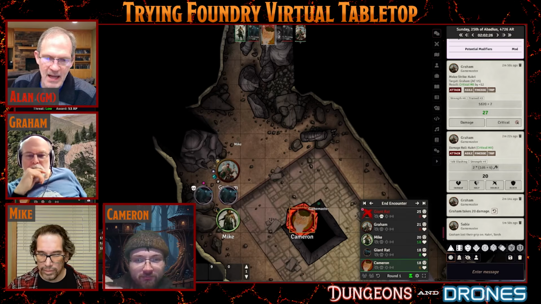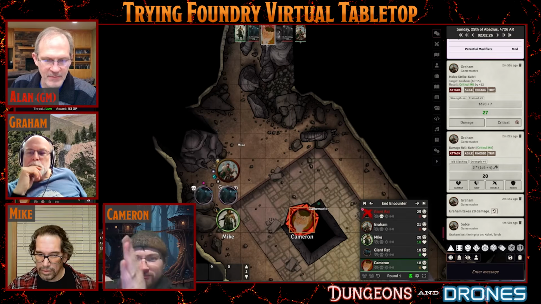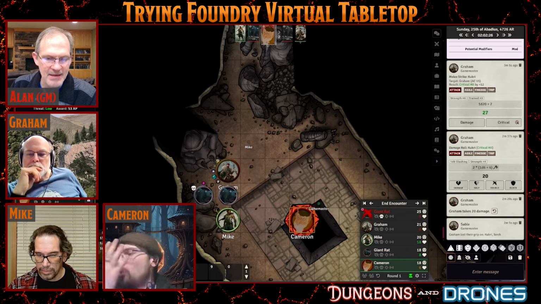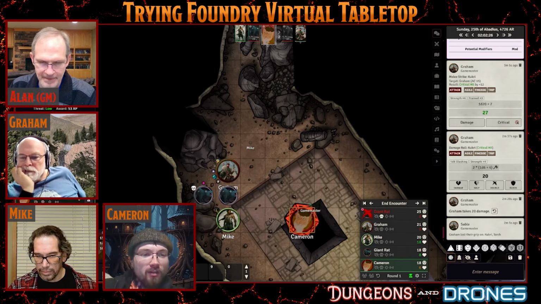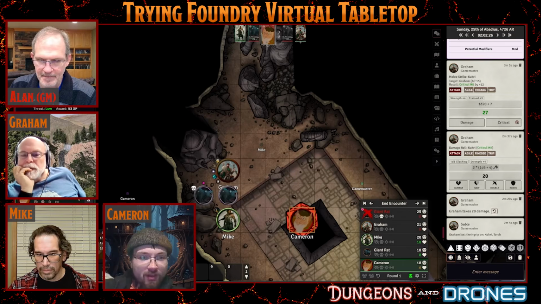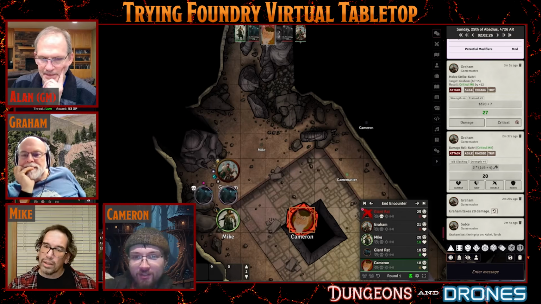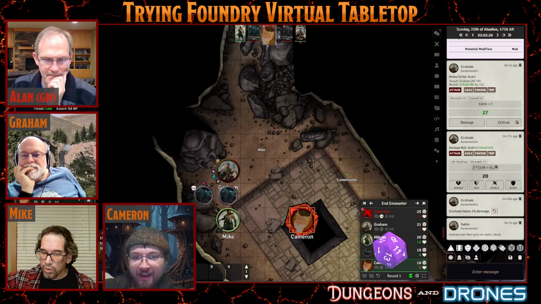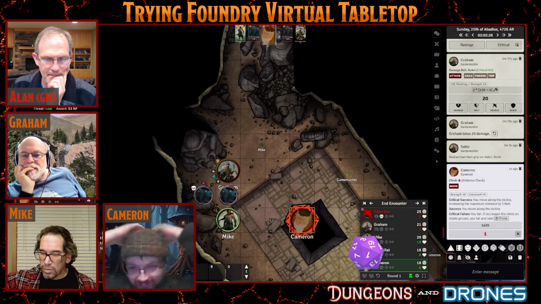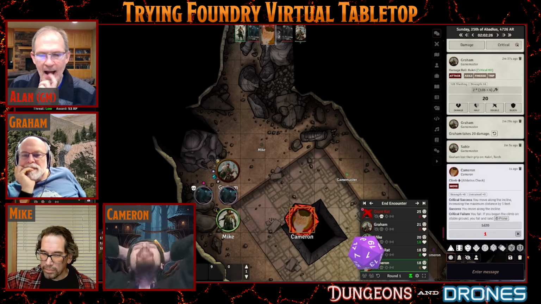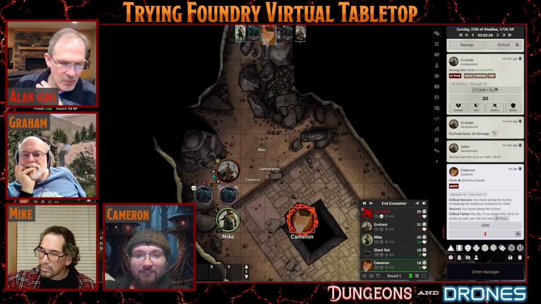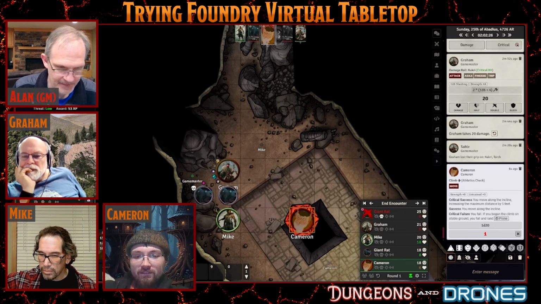Cameron, you're at the bottom of the pit. You can climb up by giving me a climb check. The DC to climb is 10. All right, he tries to get his way up there with a climb check, untrained. It doesn't automatically move Graham to just before the giant rat that killed him, so we'll have to move him. The giant rat that killed him was 18, so I'll make him 19.